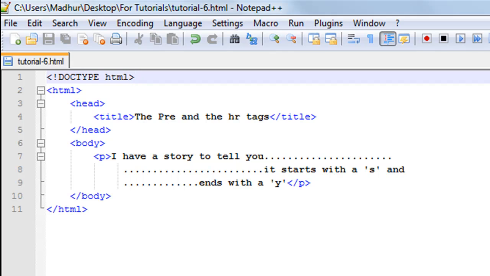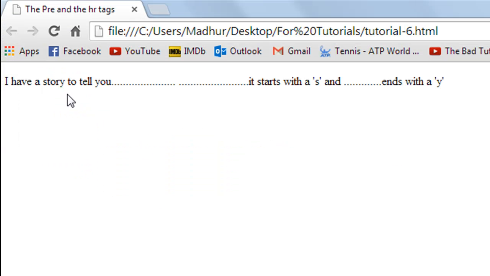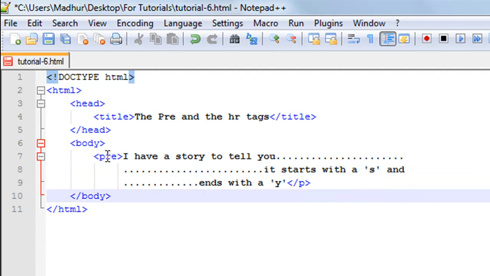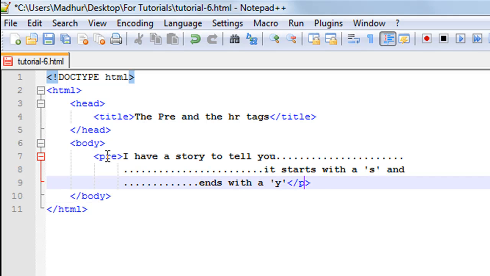Now if I open this file in Google Chrome, this is how the text would appear on the website, right? So this is how it looks. Now let's say I want the text to appear just the way it is in my text editor. That is, I want all this white space between the period here, the last one here, and the first full stop on the next line to not be ignored but be significant. So what changes do I have to make to this file so that this entire text appears the way it is in this file? What I have to do is change this paragraph tag to pre instead of p, right? And I'll have to make changes to the opening as well as the closing positions.